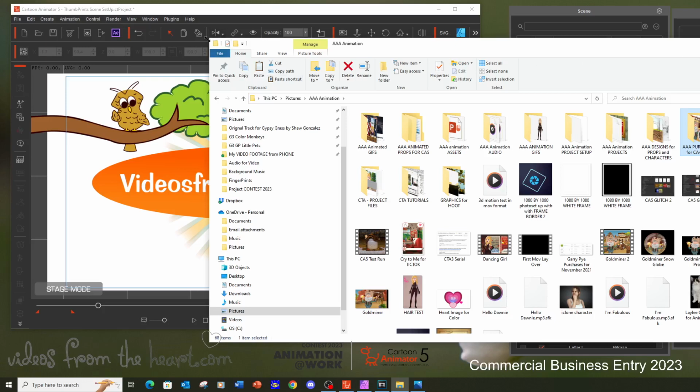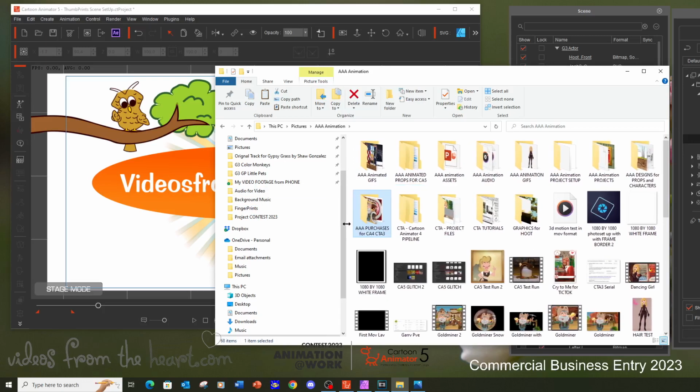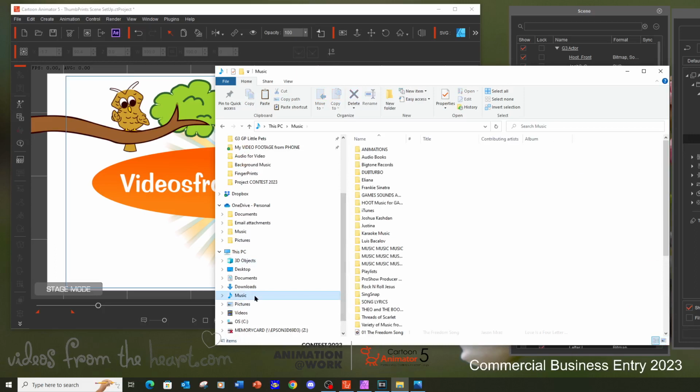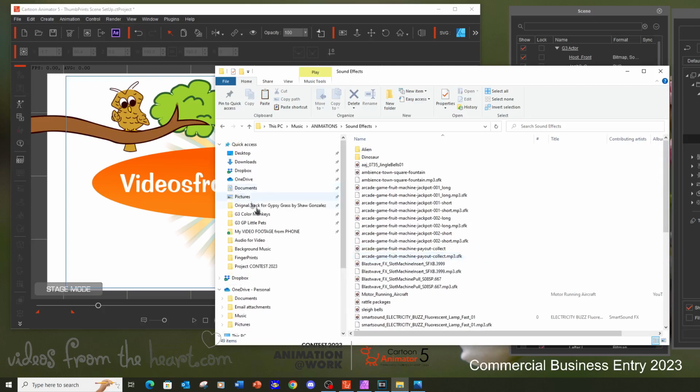I don't think anybody talks about that enough. In all the tutorials that I watch, nobody covers how you should probably set up a filing system so that you can work efficiently, because you're going to have audio, you're going to have props, you're going to have sound effects. I have a sound effects folder in my music, and I have an animation folder in my music. Stuff that I've downloaded, purchased, or whatever is in there that I use. I typically don't put the sound effects into the folder that I'm working on unless it's particularly just for that. Otherwise, I just keep them in my assortment of sound effects.